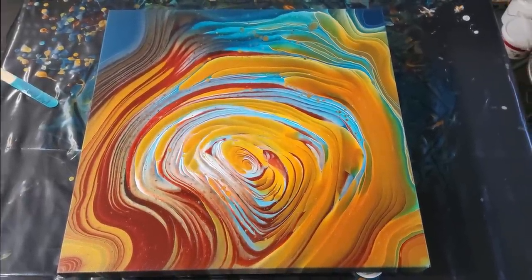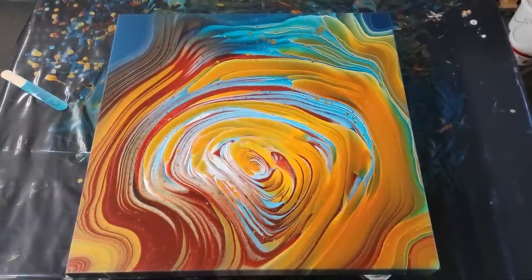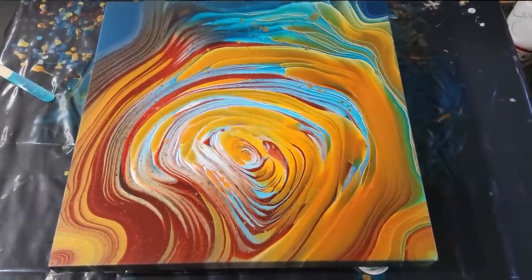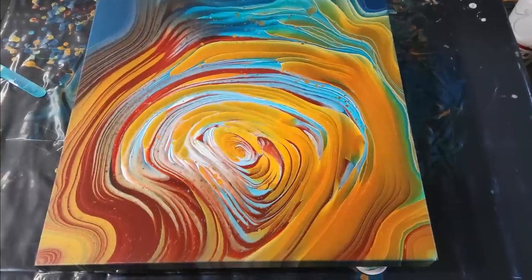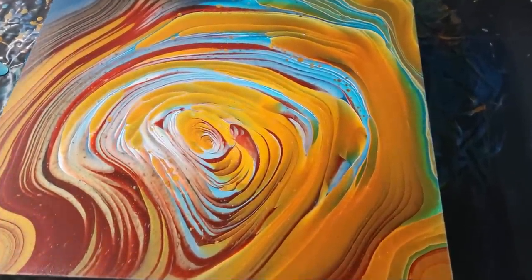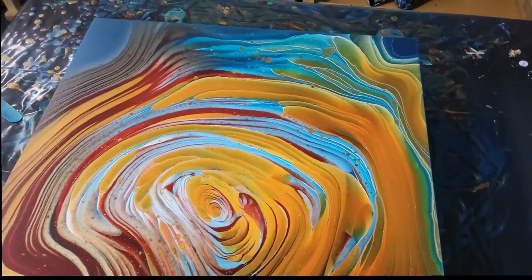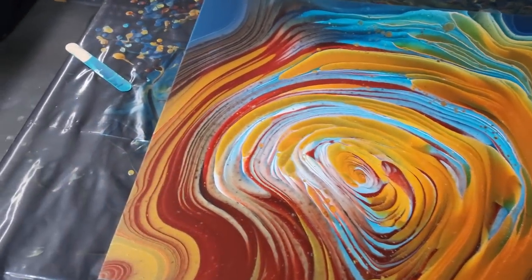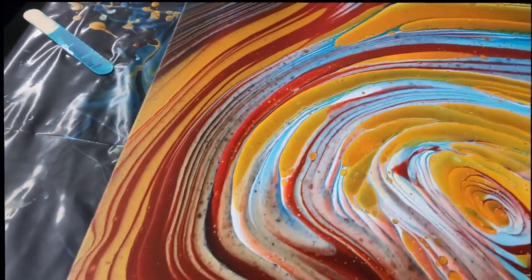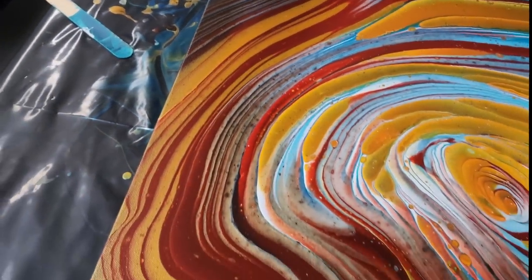But this is looking pretty cool. I'm pretty happy with this one. It's given me a couple more ideas of what I want to do and what I want to play with. I would love to hear from you guys what you would like to see this marigold color paired with, because I think it's really pretty. It's just drying so beautifully. It's nice and warm. It's a very rich kind of gold color, especially along this edge. You can see it's not really orangey. Very, very cool stuff, though.